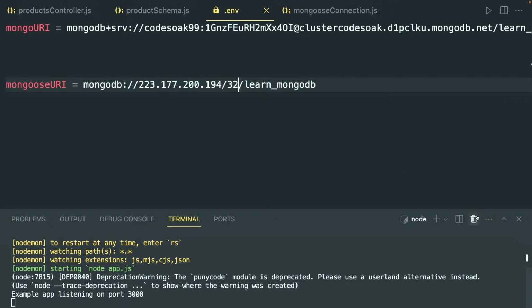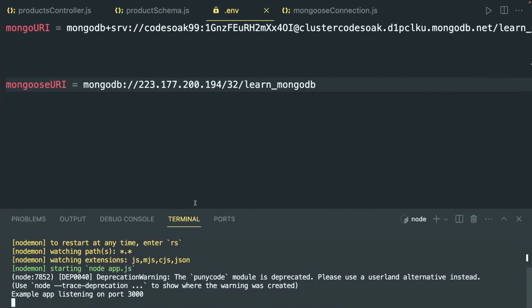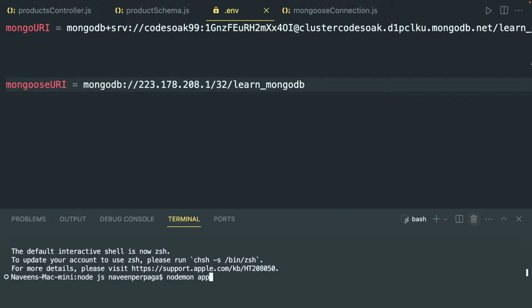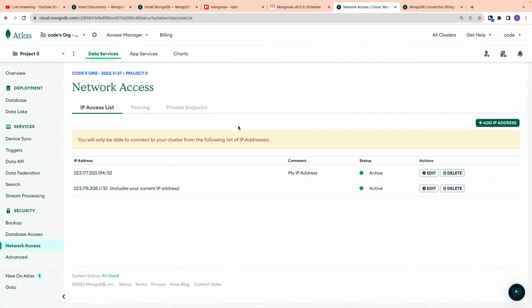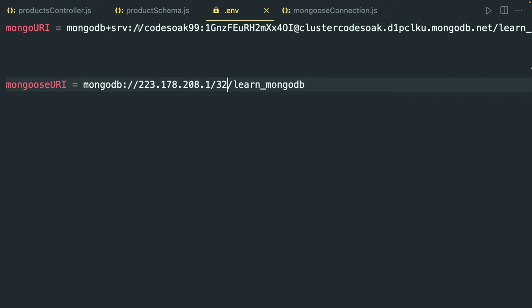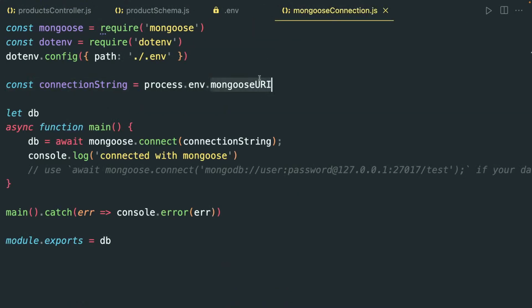/32, then again start. We are not able to connect with mongoose. We are able to connect with Mongo URI, right?